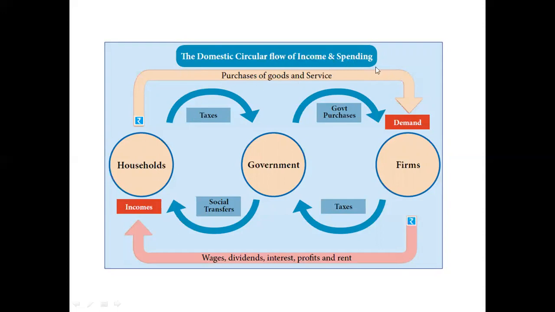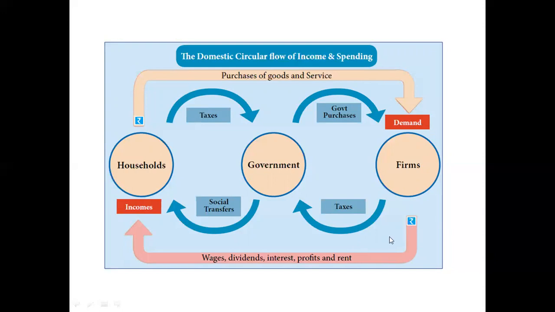So I see the symbol, the arrow mark starting from household to the firm. That is, the people spend their income, the rupees mark, by way of demand. If the household has some demand, they spend the money on the goods. There is the purchase of goods and services supplied by the firm. And the income flows from firm to what? Household. How? By way of wages to the laborer, dividends, interest, profit, and the rent.